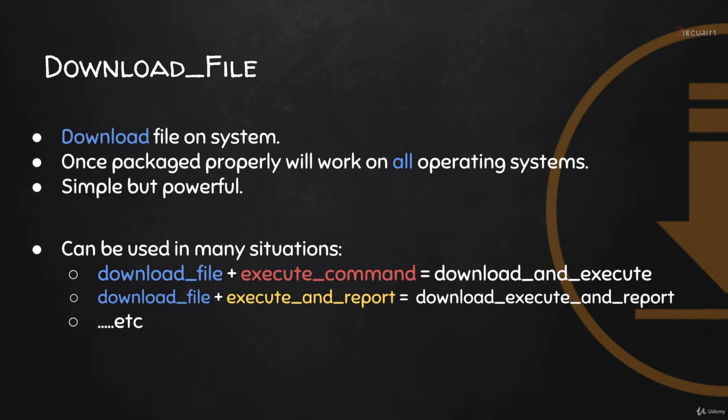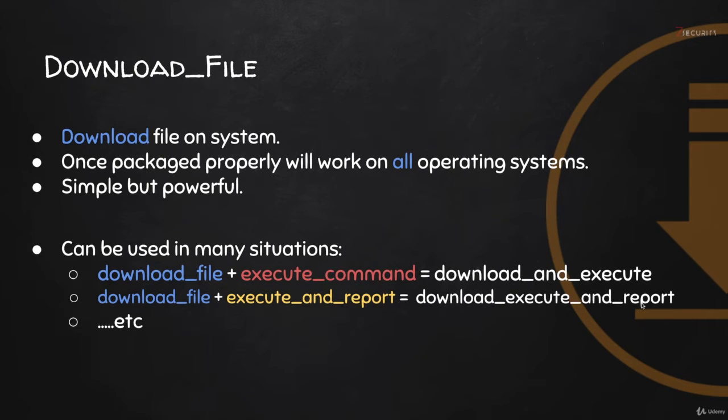Another really handy use, which we'll actually have an example of later on, is downloading a file, which might be a credential harvester, for example, then execute this file, so run this file on the computer, steal all the passwords saved on that computer, and then use the report function or the sendMail function to send the result to our email. So the result of this combination is going to be download, execute, and report.